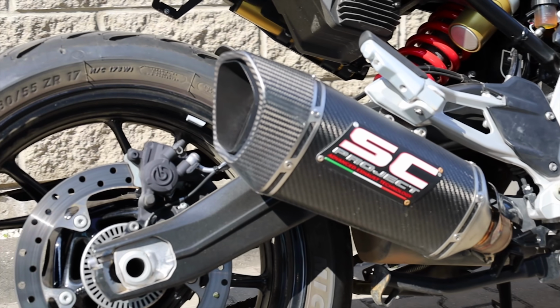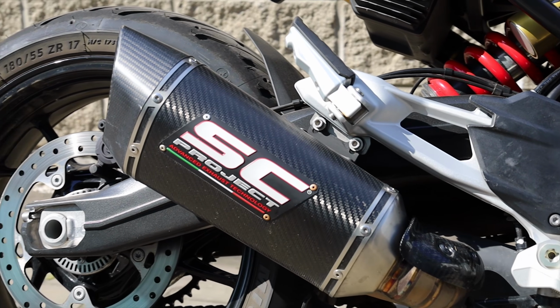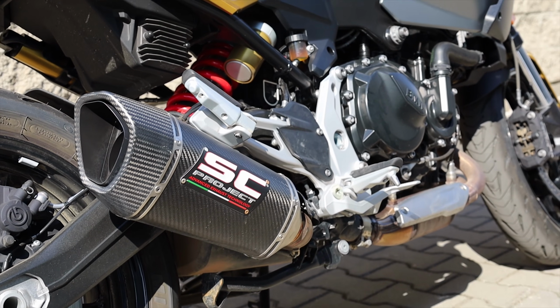First, a lack of stability when riding over rough surfaces, and the second, even with initially mounted aftermarket exhaust, the bike is still extremely quiet. And in fact, I've got to tell you that in the beginning I didn't even realize that it had an upgraded exhaust, or kind of an upgraded exhaust. This has never happened to me before. An aftermarket exhaust, usually whatever brand it is, always gives some of that deep tone, but not here.